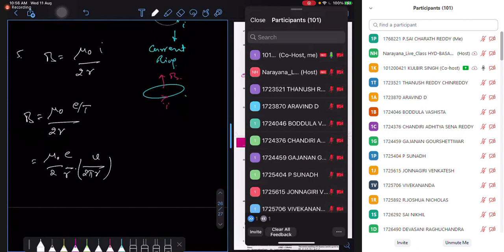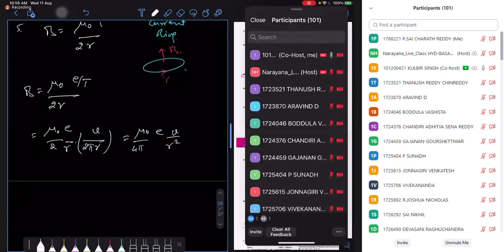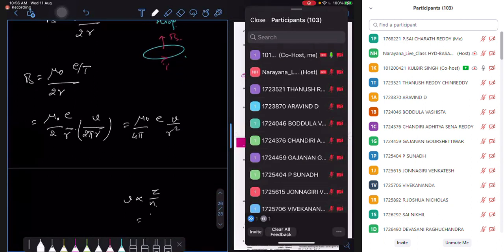So overall, it also depends on your velocity and radius factors. So B = μ0/4π times e V by R squared. You can substitute the value of V and R here. What is my V value? The V value is Z by n, or exactly, I can say here it is going to be kZe squared by nħ. That is my exact value of V.